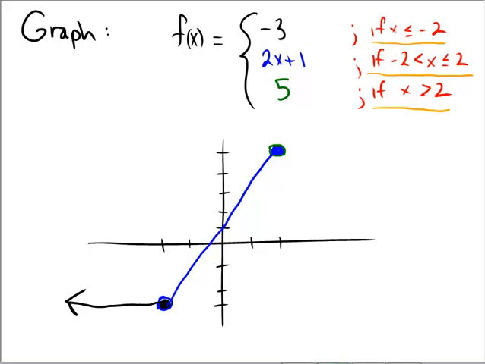Now finally, the green piece is for all the x values that are bigger than 2, and they're always supposed to be 5. So from here and all the way to the right, I'm going to draw 5. Notice this is certainly the graph of a function, right? This is a function because it passes the vertical line test, but the graph itself consisted of 3 different constituent parts. A horizontal line at -3, followed by a line with a y-intercept of 1 and a slope of 2 between -2 and 2, and then finally a horizontal line at 5 extending off to infinity. And this is how you graph a piecewise function.